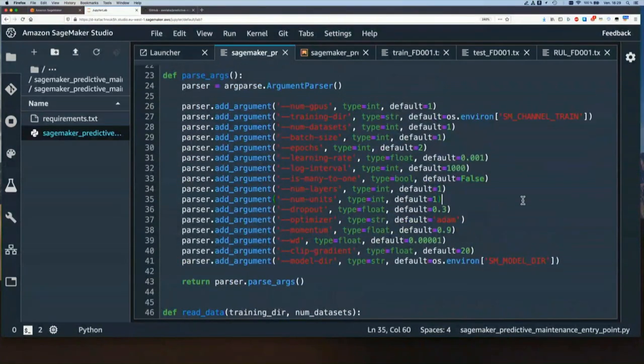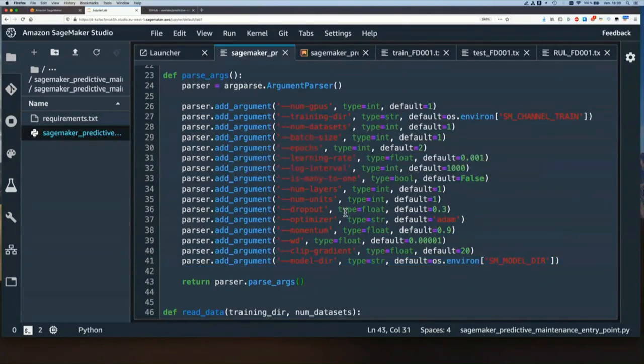Some of them are linked to SageMaker. We haven't talked about SageMaker much yet, but SageMaker will automatically pass the location of the training set and the location where to save the trained model. This is called script mode, and it's how you run framework code on SageMaker. So if you have scikit-learn code or TensorFlow code or PyTorch code, MXNet code, you just need to integrate that code using environment variables that are passed by SageMaker, and you can very easily run your code on SageMaker. Adapting code for SageMaker is really, really simple. I can do it, so anyone can. Script mode is what you need to look for.